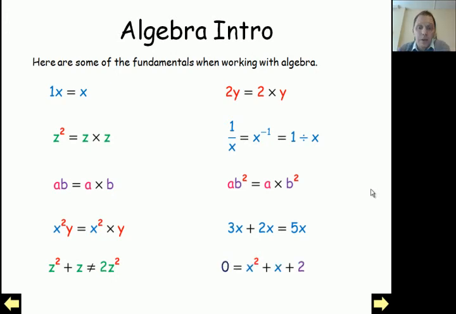And anytime that we're dealing with quadratics, a quadratic equation is anytime that you've got a sum or an equation where the largest power is to the power of 2. So here I've got x to the power of 2 plus x plus 2 equals 0. Anytime that we're looking to solve a quadratic equation, we need everything onto the one side of an equal sign, nothing on the other, so it does equal 0.